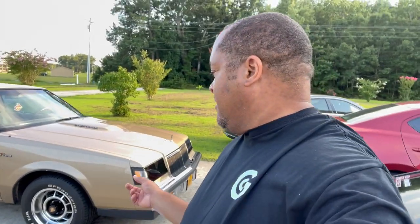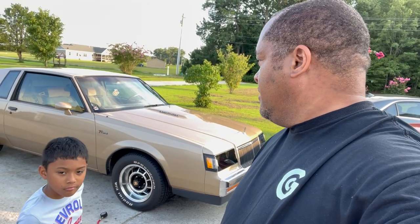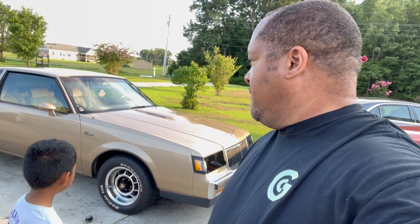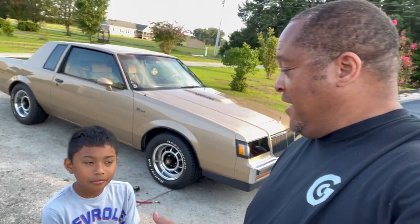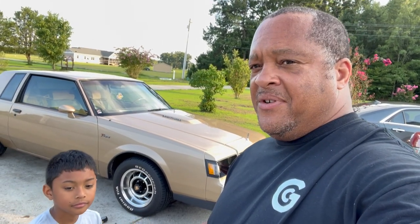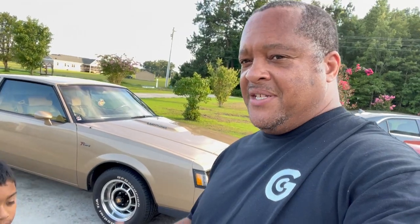All right, let me get to work and get some of this stuff done. If I can drive it to work in the morning — put air in the tires, probably gonna have to fuel it up in the morning — and give it some road, man. We got to exercise the cars. The worst thing you could do is let them sit for long periods of time. So we're going to go ahead and get it right. I'm going to hand Peanut the camera and he's going to be recording and talking to y'all.